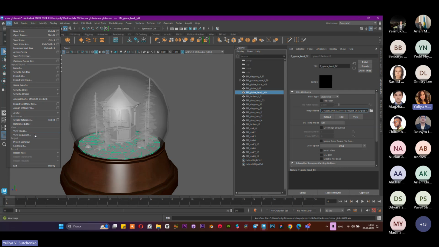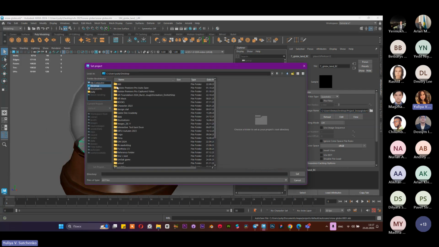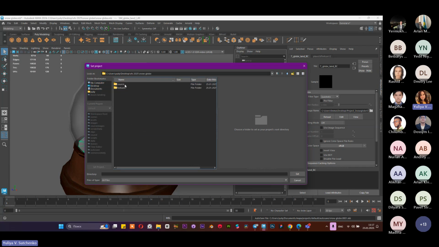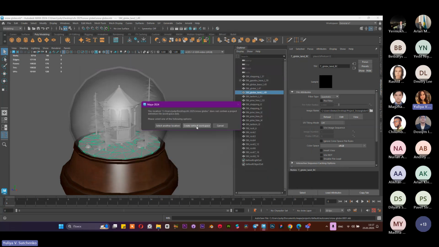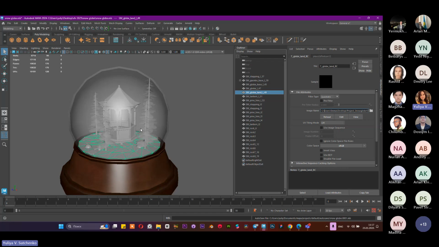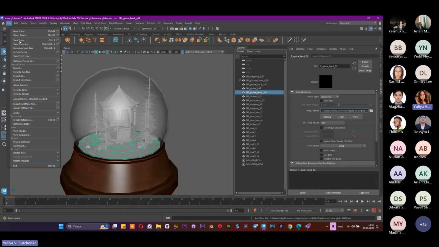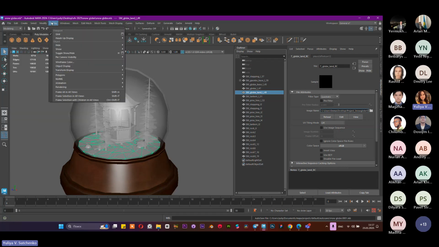Let's set the project into our folder. Let's set the default workspace in our folder.